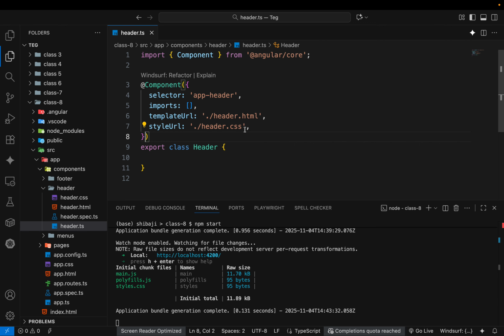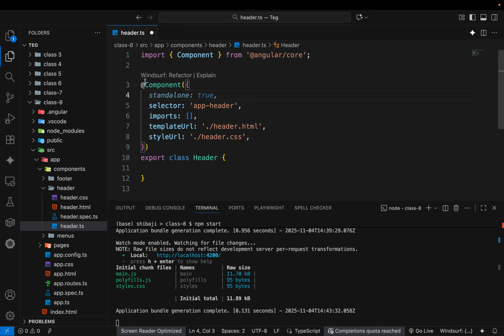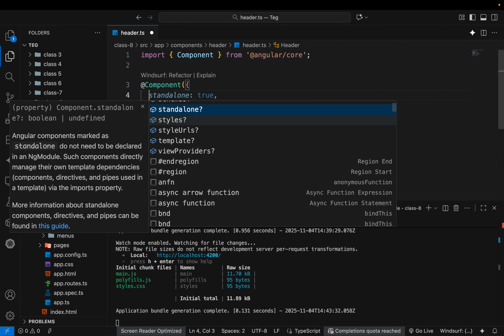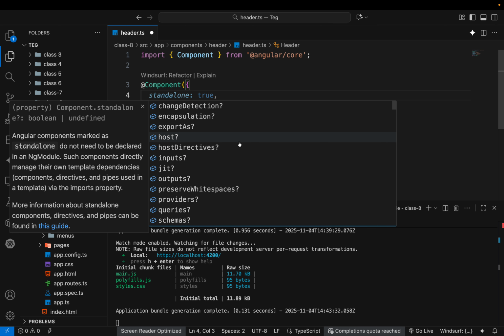Yes. Okay, so in an Angular component, what kind of input parameters are there? What kind of object parameters? If I press Ctrl+Space on our keyboard, we can see so many things here, like changeDetection, encapsulation, exportAs, host, hostDirectives.